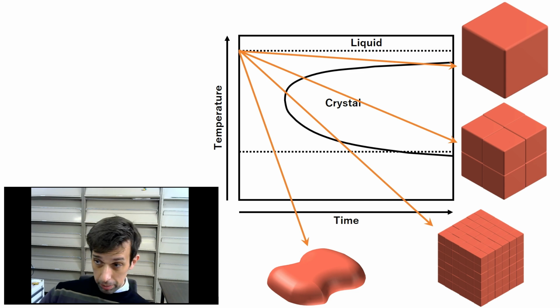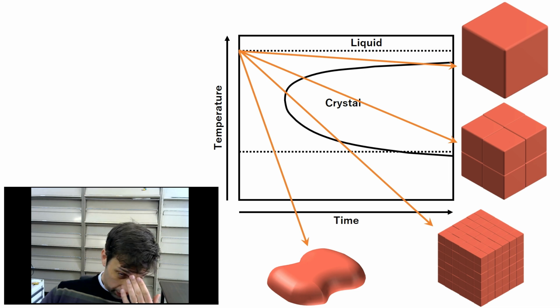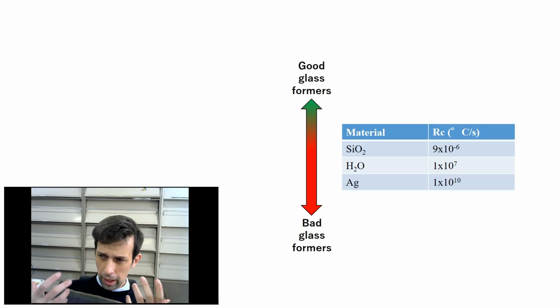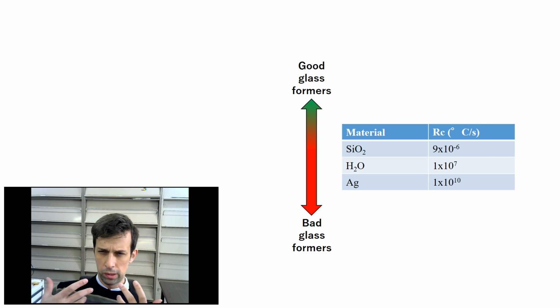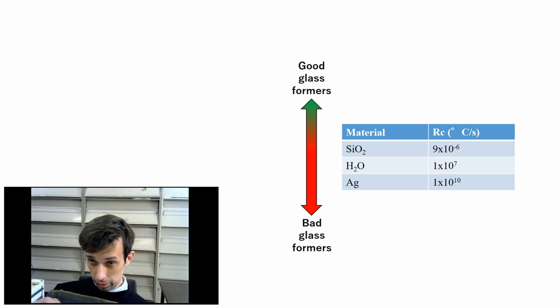And I said that the element plays a role, and we saw it with the pieces of the Tetris puzzle, right? Well, some elements are better at forming glasses than others. And silicon oxide is one of those examples. In silicon oxide, it doesn't matter how slow you cool down. Well, it matters, but it matters much less how slow you cool down your material, because silicon oxide wants to be amorphous, prefers to be amorphous. You need to be very, very slow in order to avoid this effect.